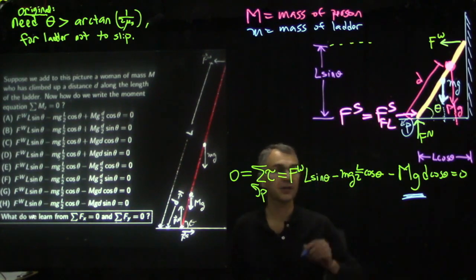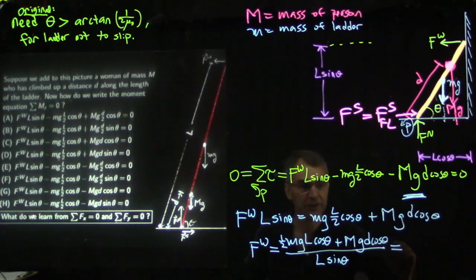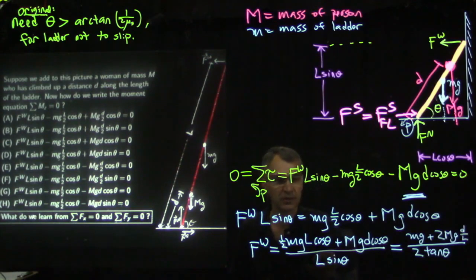We can then solve this for the force exerted by the wall. This time the L doesn't cancel out. I guess if we want to make it look neater, we could put L tan theta in the denominator. In fact, we could even divide everything by big L. That's good because then we can get the fraction d over L she climbed up the ladder. There are always many choices you can make when trying to clean up an expression like this. I decided to divide everything by L, and I decided to multiply everything through by 2. So then the denominator has a 2, and this term has a 2. The 2 went away here, just because it seems nicer to have a 2 instead of a 1/2. And then I said sine over cosine is tan theta. You can see that the result seems to depend on this value d over L, which is what fraction of the ladder she's climbed up.